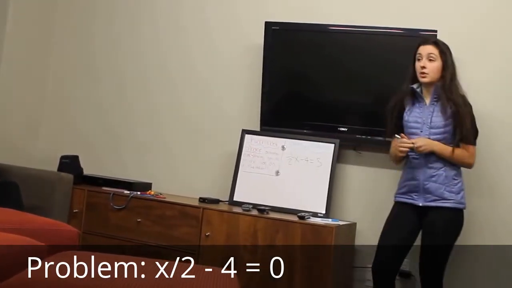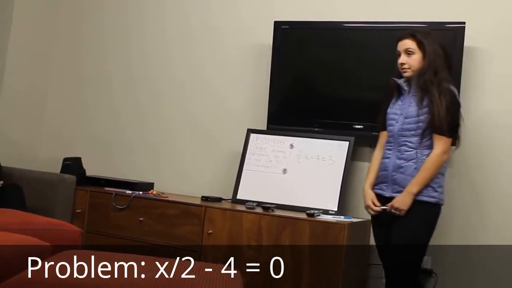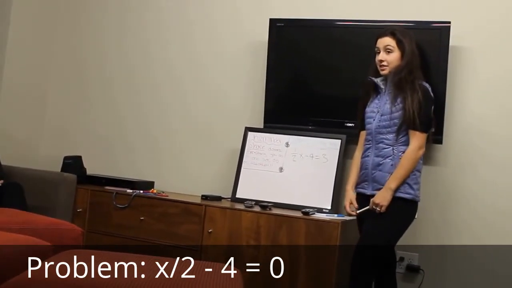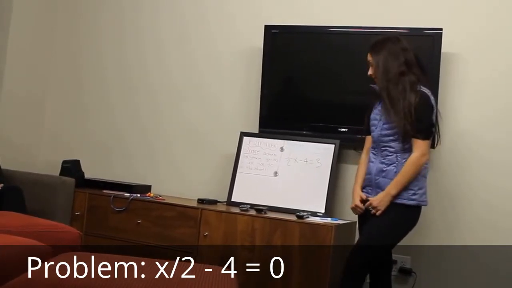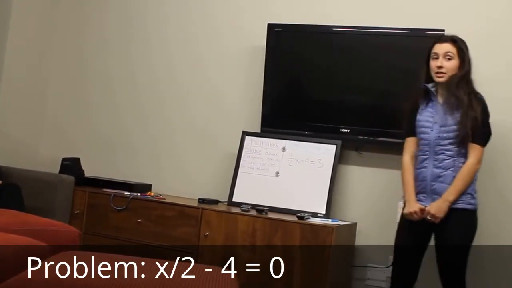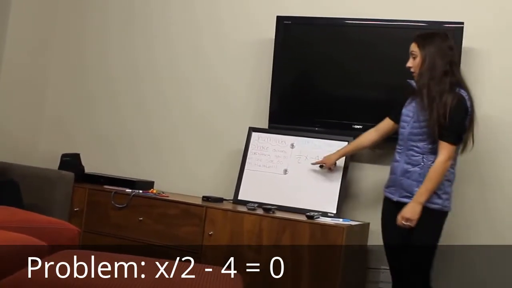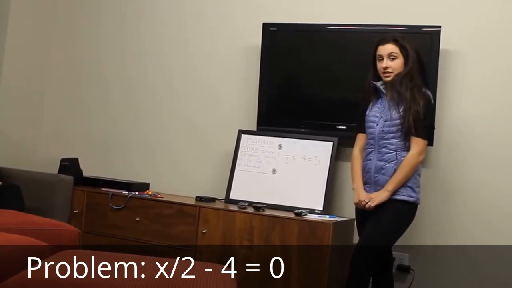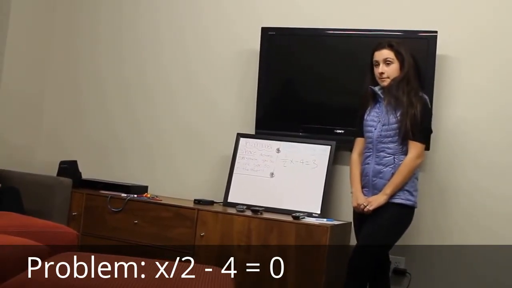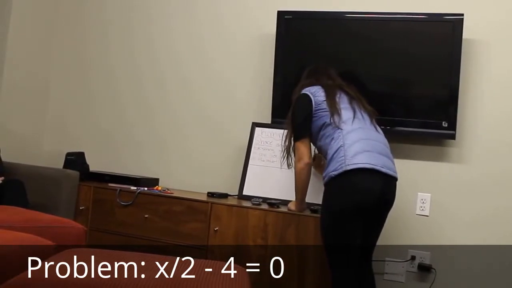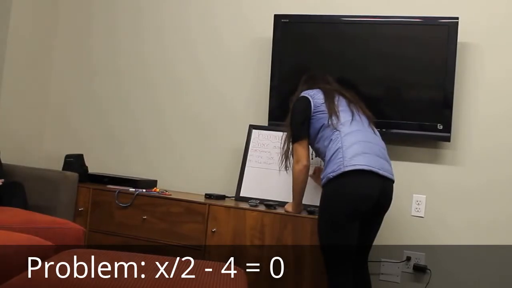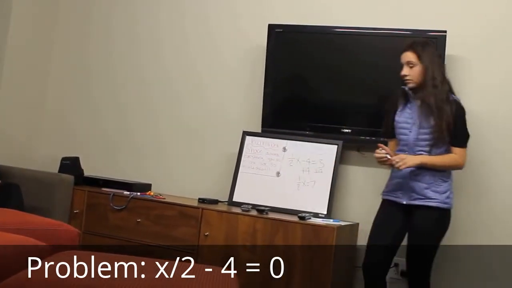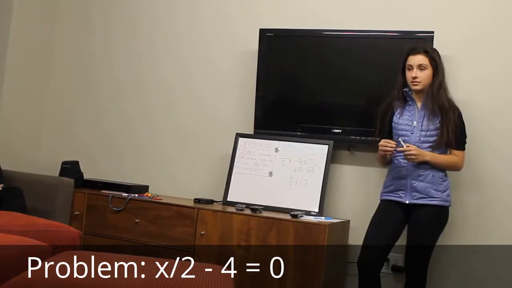Okay, so who thinks they know what to do first? Yuji. Do we do subtraction or addition? Great. What do you think we're going to do here since we already have a minus sign on this side of the equation? Well, then we should add 4 to both sides. Great. Do you think you know what we do second? We have 1/2 x equals 7 now. Then we're going to multiply by 2.